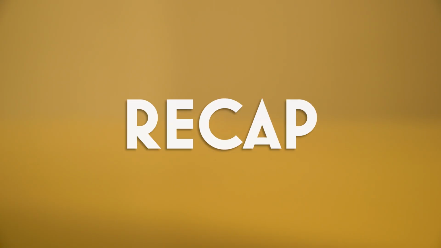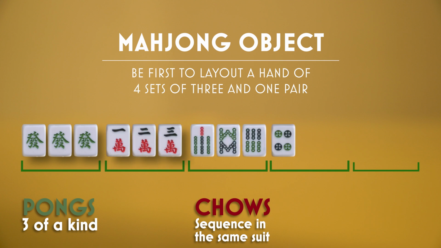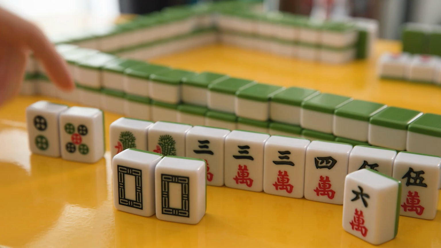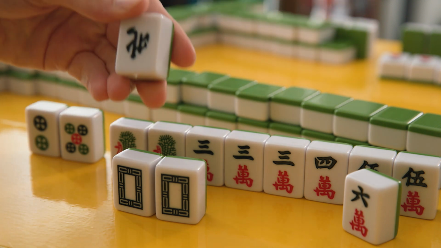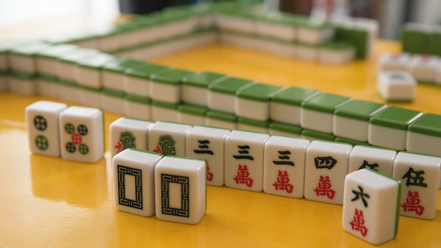So now let's recap. You want to get 4 sets of 3, which can be identical pieces or ascending values of the same suit, like this. Or this. You also need 1 pair. If you are the first player to have that, you go out and take the round. For turn actions, you take 1 tile from the next spot of the broken wall. You can keep it and discard a tile from your hand, or discard the tile you just received. Whatever you just discarded is now fair game for the other players who can claim it.